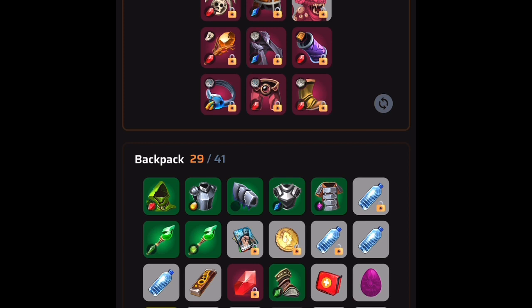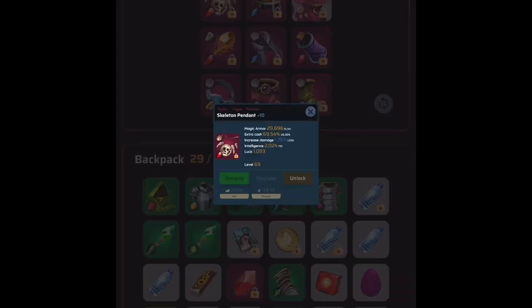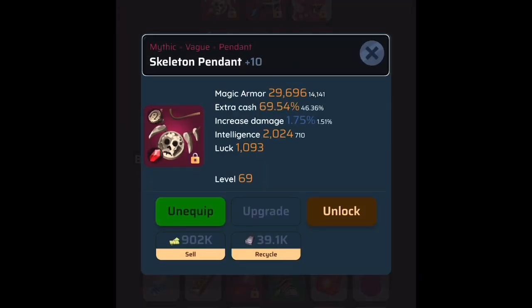Okay, I'll let you hear what I have on, because you might be saying, well, I don't know if you have something stronger on. Skeleton pendant plus 10. Equipped. Mythic Vade pendant. Let me just swipe down the screen so you can hear it. Magic armor 29,696. Extra cash 69.54%.